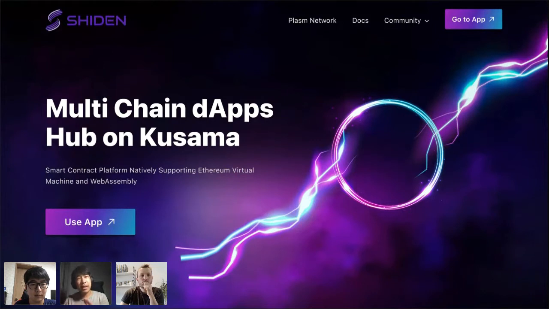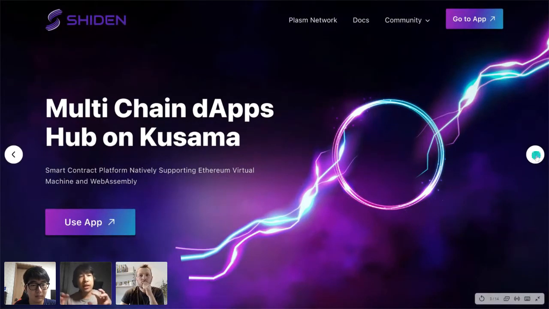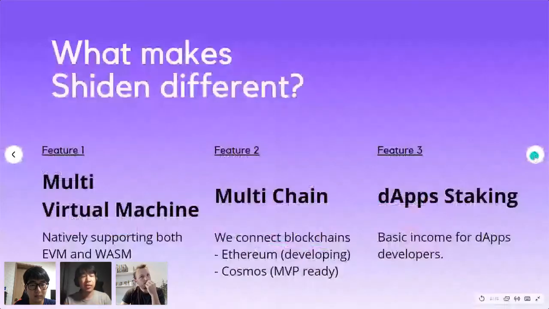And we are making the Ethereum trustless bridge right now, and you can see our progress on GitHub. Also, Shiden Network supports both Ethereum virtual machine and WebAssembly. So you can deploy Solidity contracts on top of Shiden Network very easily, even today, by using MetaMask and the existing Ethereum flow.